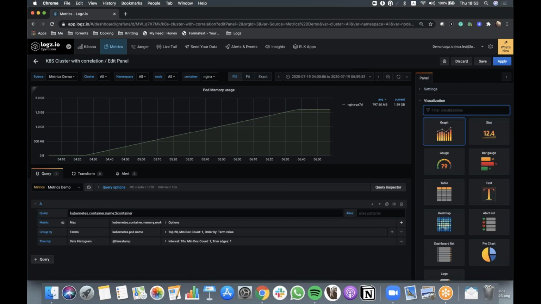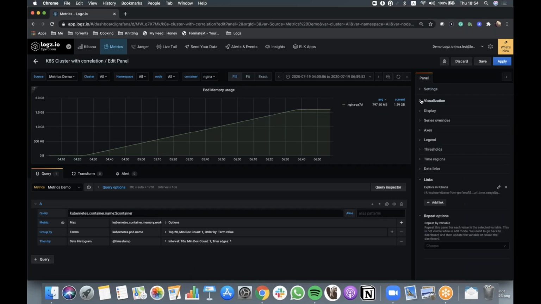Everything I'm going to explain now is documented in our Logz.io docs. I also have links here, and I'm going to show you, so you don't have to remember anything by heart. You don't have to write it down. It's all documented. Basically, the drill down link is a basic capability of Grafana. It can be a YouTube video, or you can link it to an internal document that explains how to troubleshoot. What we did is enrich the feature and made it talk with our Kibana.